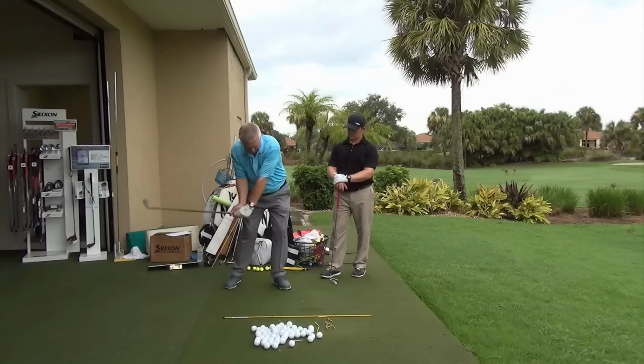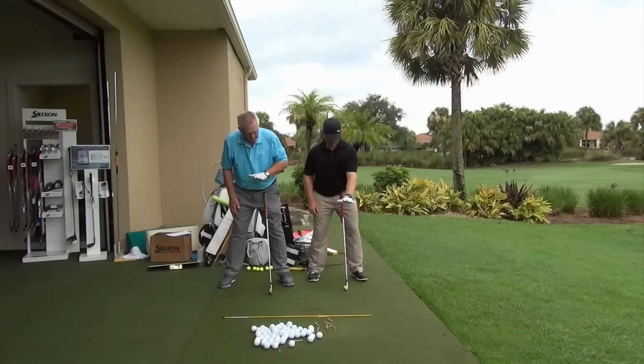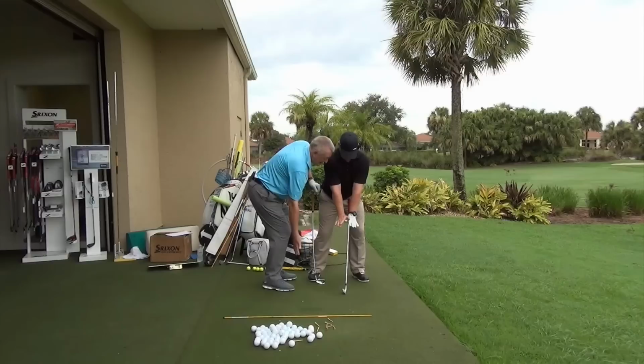So as you're going through, just do this as an exercise for me, Stephen. Just rest the club against your leg. Talking of Stenson, you just reminded me of Stenson. Just take your lead hand, your glove hand, and push down as if you were pushing something into a swimming pool. Take your trail hand and push down on that. So you're pushing your elbows together. And now just push down on me, push hard. I'm resisting, you're pushing hard. Do it again. Really pushing down as if you're pushing a ball into a swimming pool.